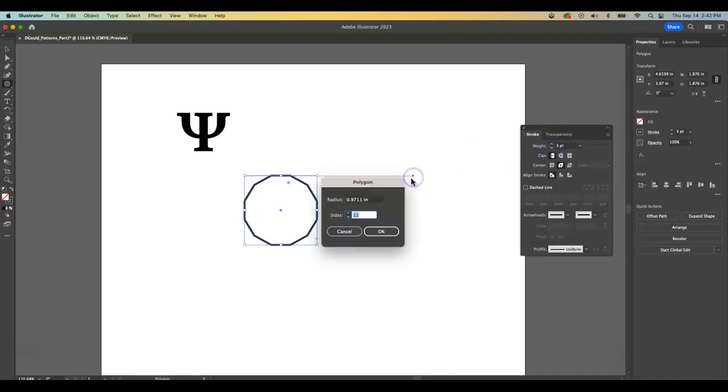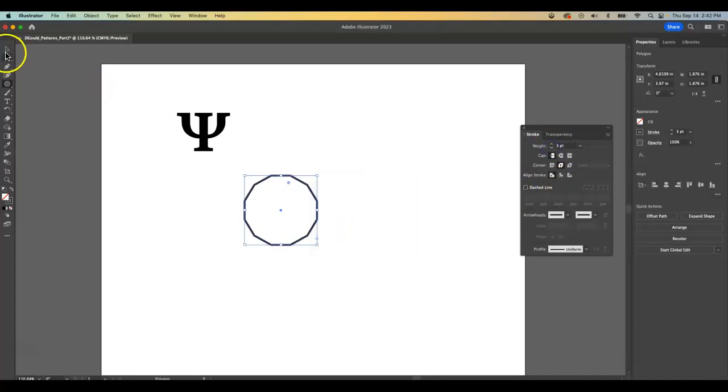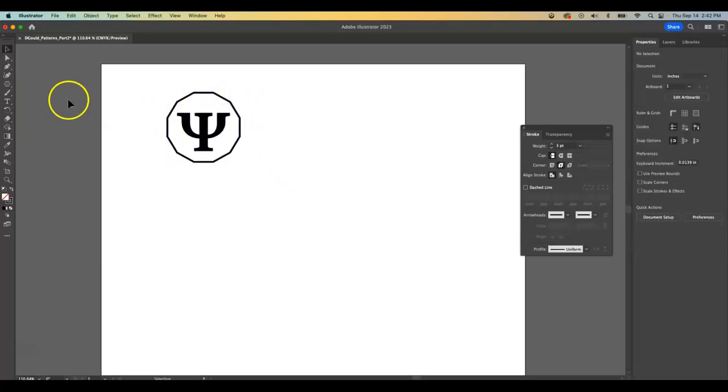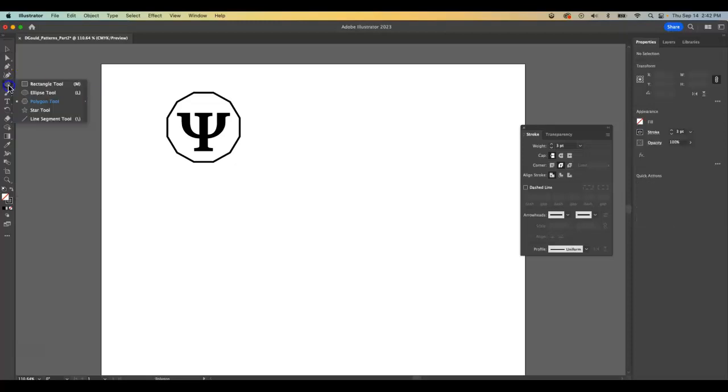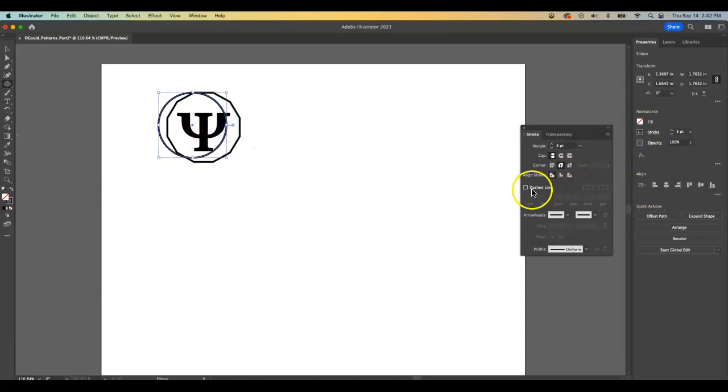So let's do something like that here. Come back to our black arrow tool, and I'm just going to center this over my mark. And of course we could come in here and maybe create some additional shapes with circles. Ellipse tool maybe, positioning something on the inside or the outside of that. Maybe this time we'll use a dashed line and a thinner line here. Let's see how something like this works.